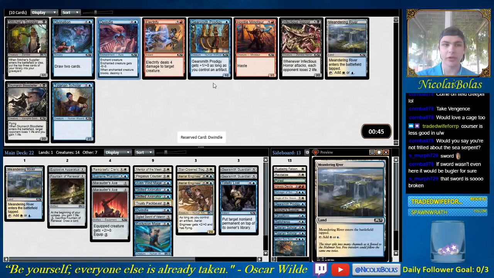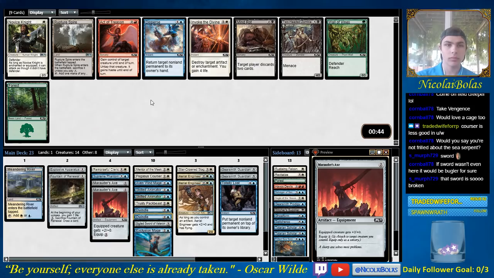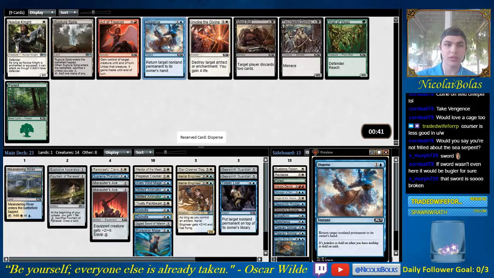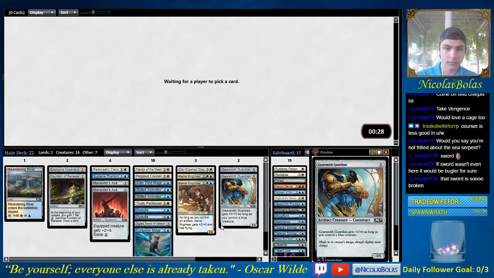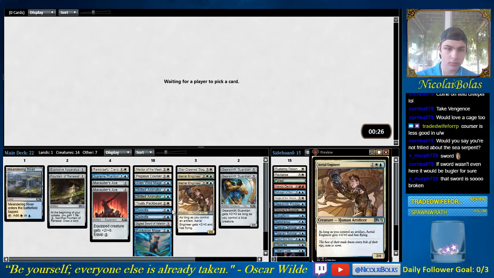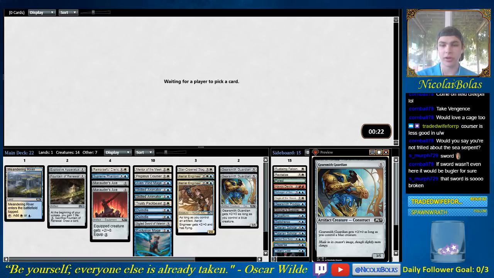Dwindle's a nice removal spell. I'm going to take it over Meandering River. I like picking up some removal. One Disperse is not horrific to play, but I would prefer not to. Hopefully not going to have to play Totally Lost. Trusty Pack Beast is also great with Gearsmith Guardian. Getting back a real creature is nice.